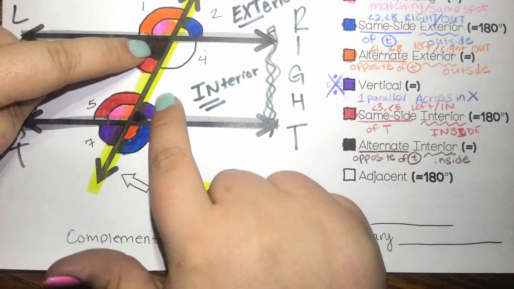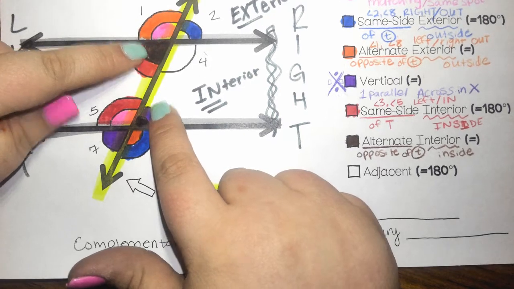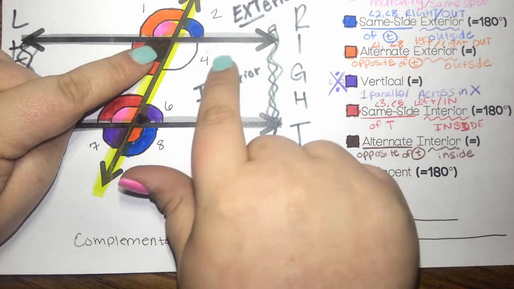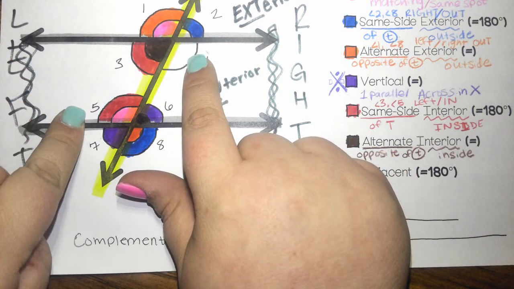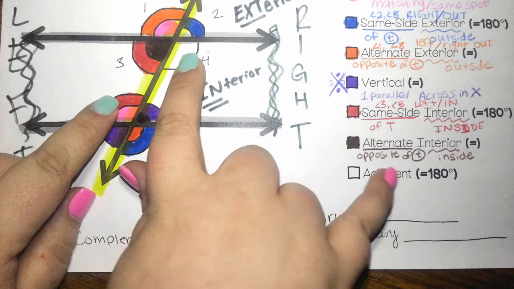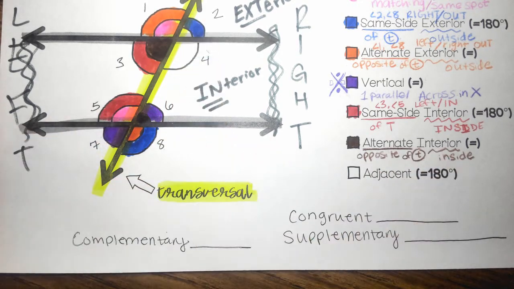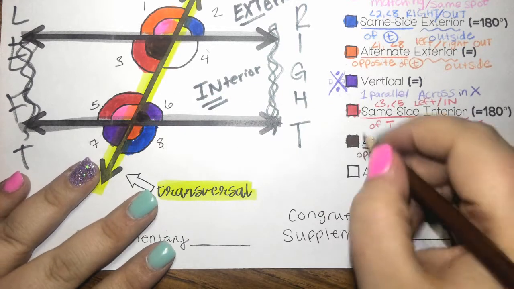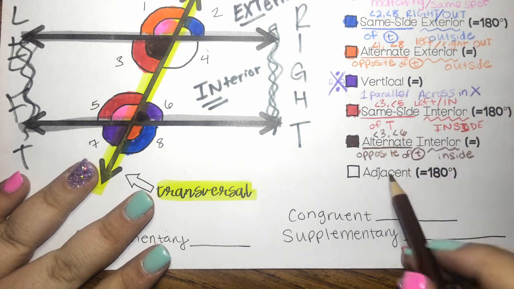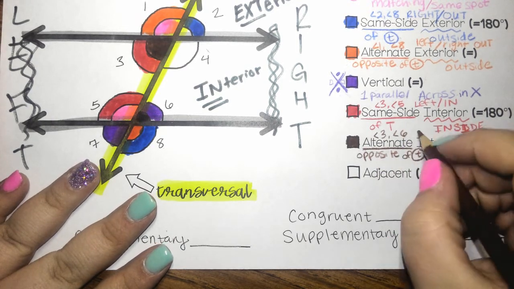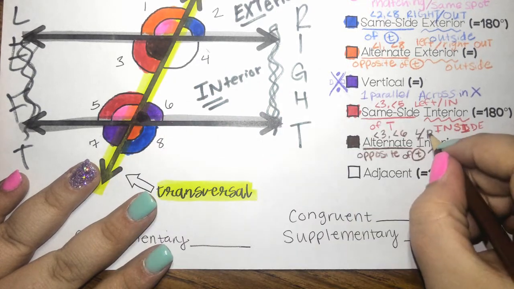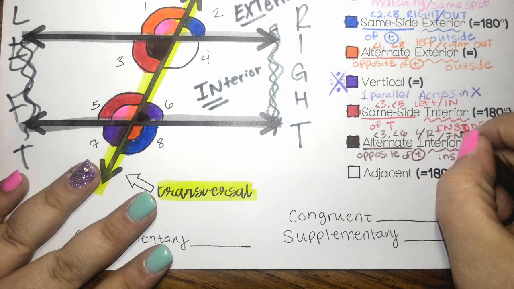So we've got angle 3 and angle 6. They're on separate sides of the transversal, but still inside the box. Similar to that, 4 is on the right, and on the other parallel line, 5 is on the left. So 4 and 5 are alternate interior angles, since they're opposite sides of the transversal and inside of the box. Again, I only picked 6 and 3 to color, so I had something to color with. Angle 6 and angle 3 are alternate interior angles because angle 3 was on the left, angle 6 was on the right, and they were inside of the box.